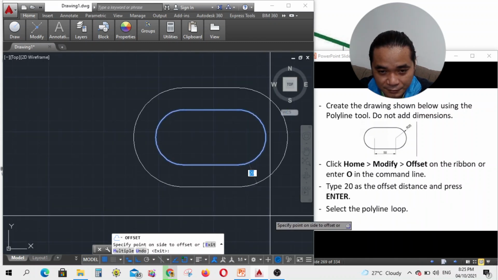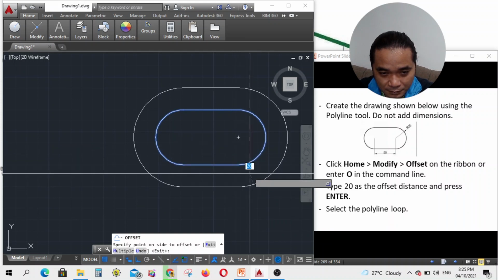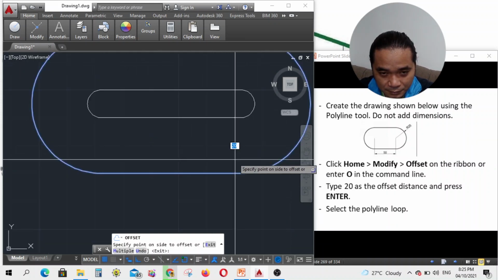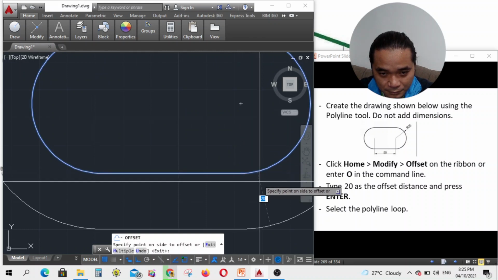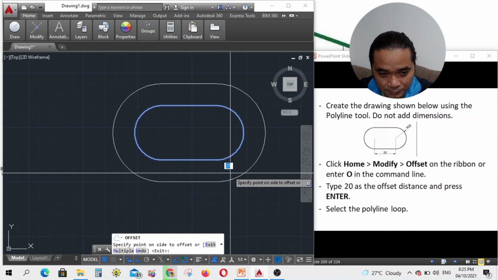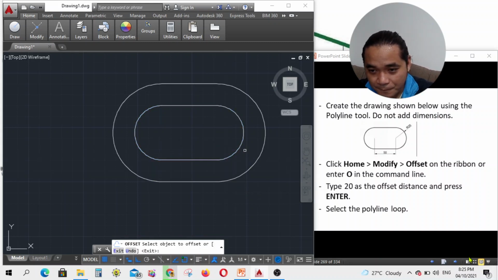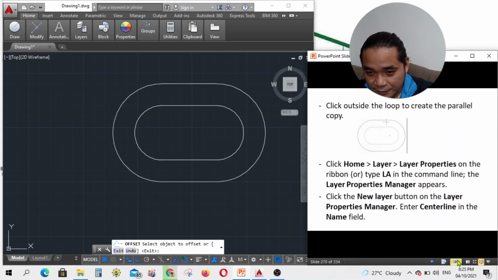Then click outside the loop to create the parallel copy. So this is the figure.